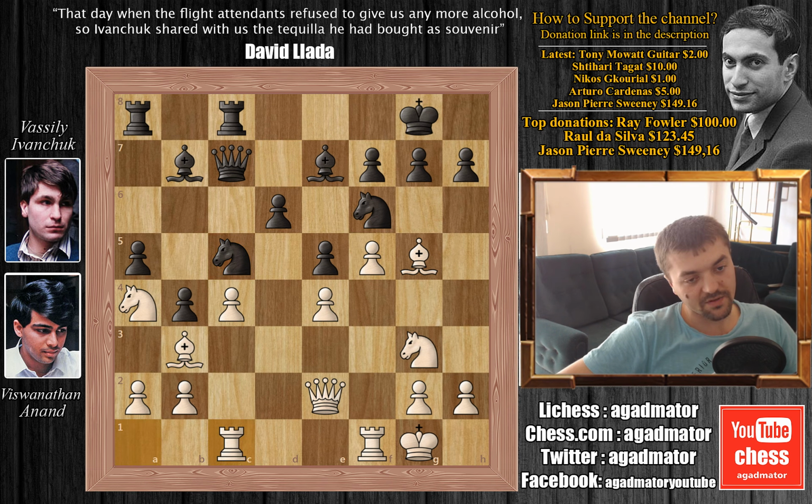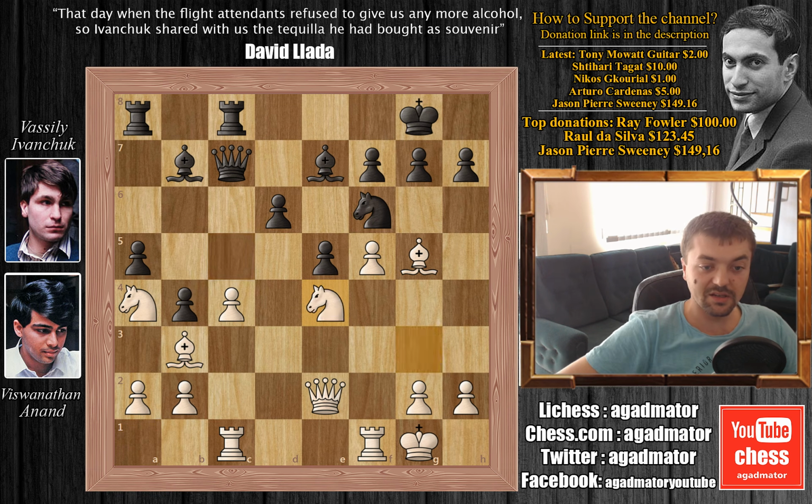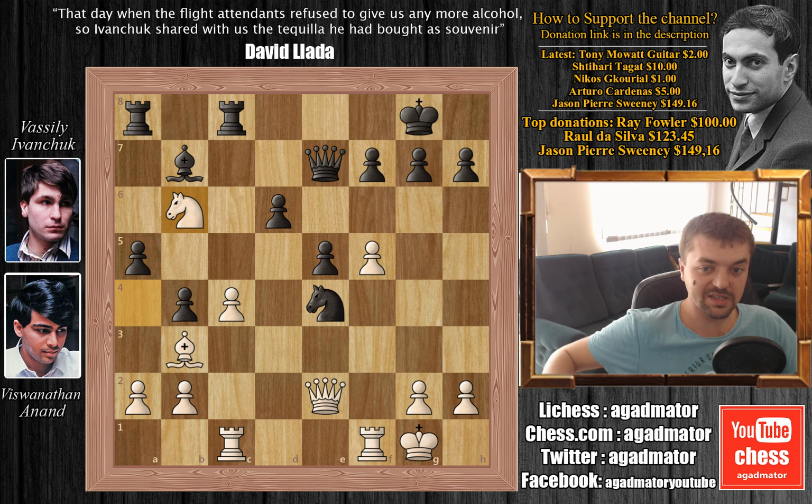And this is also a very interesting position. Ivanchuk is now attacking the e4 pawn 3 times, so can the pawn be captured now? Well, not really. If knight captures, then knight captures, and after knight captures, then bishop captures on e7. Queen captures on e7, and now knight to b6, forking the rooks, and well, this would definitely favor white.